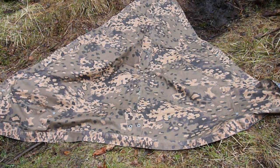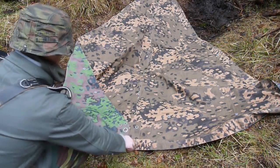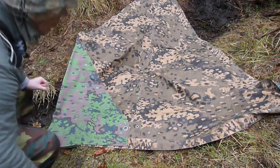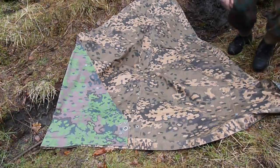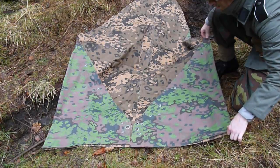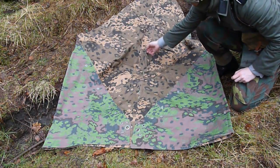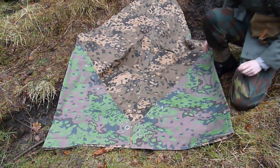So I'm going to start first of all by folding the bottom edge in to the centre. That's the one on the left. The second one on the opposite side of the poncho, or the Zeltbahn, is again going to be folded inwards, and the two halves join there in the middle. What we have in the centre is the headspace for actually forming the poncho itself.